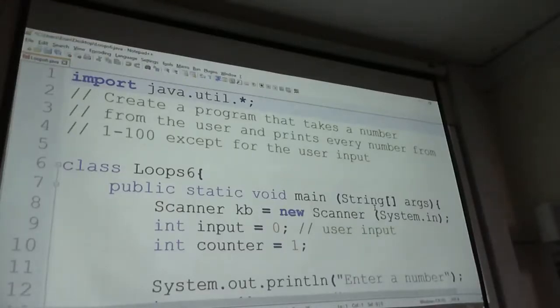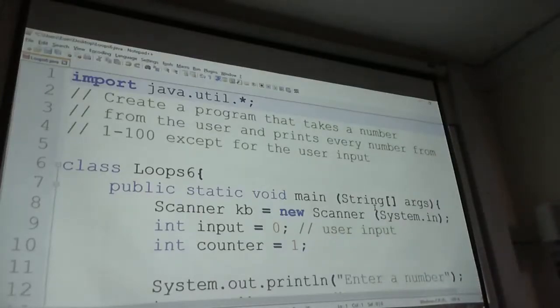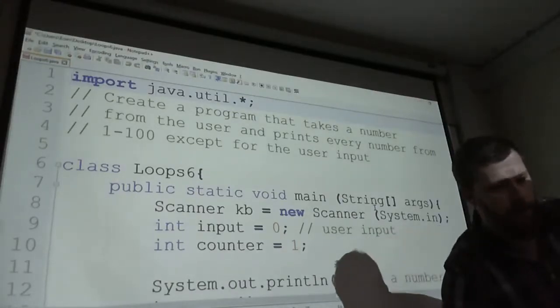All of our loops so far have just been counting loops. 1, 2, 3, 4, moving along. This is going to also be a counting loop. It's going to count from 1 to 100, but we're going to get the user to decide how big an increment it is. Does it go 1, 2, 3, 4, 5, 6? Does it go 1, 5, 10, 15, 20? Does it go 1, 33, 66, 99? We're going to let the user decide how big of a jump it's going to be each time. Okay?